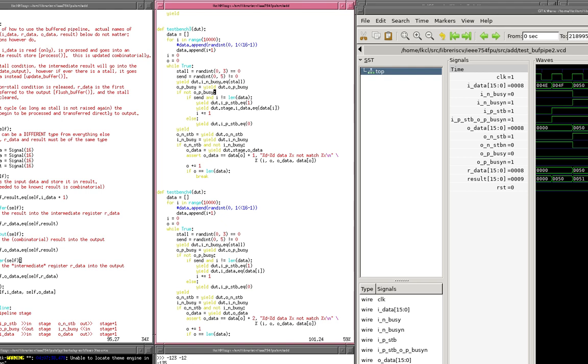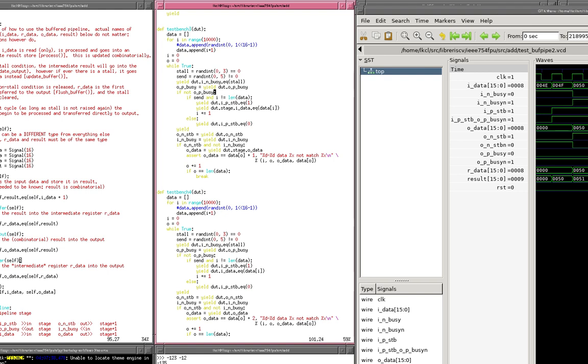But I made a mistake in this earlier. Even if the stage is saying it is busy, as in you mustn't send data, you must still put it on the input and leave the strobe high, so that when the busy signal goes low, the block can actually receive the valid data.